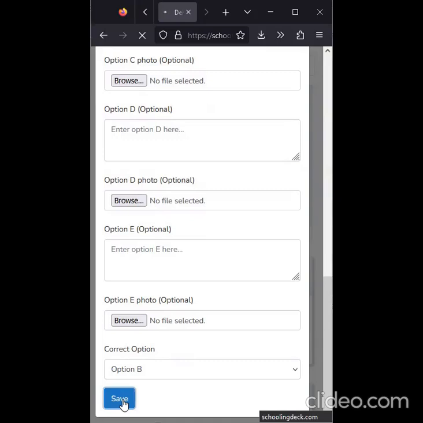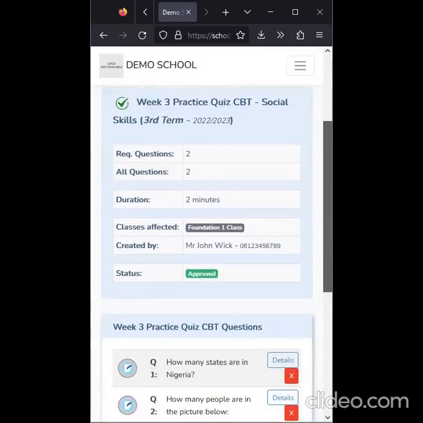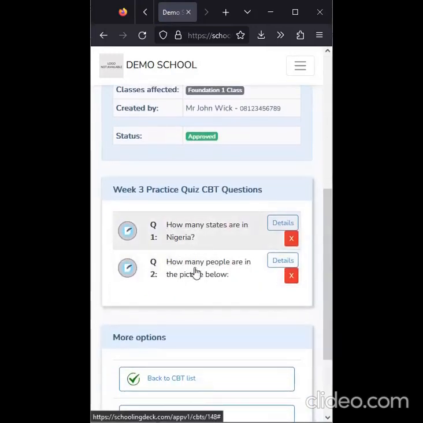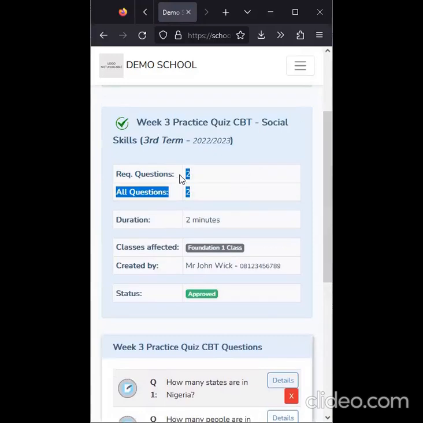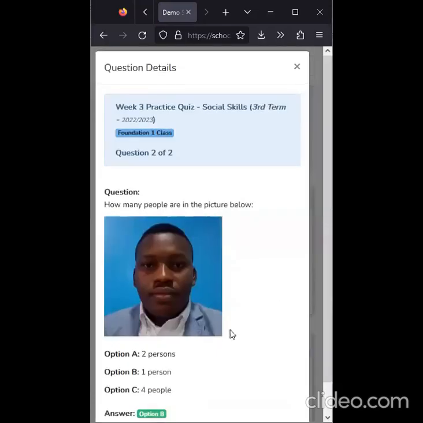Once I save this, it will be added to the questions that we currently have. And if you can see, we have 2 questions added to this CBT. And you can see it is balanced. 2 questions. The button to add question is no longer there. There's no button to add questions because the questions are complete. If I look at the details of the second question, you can see how many people are in the picture below.